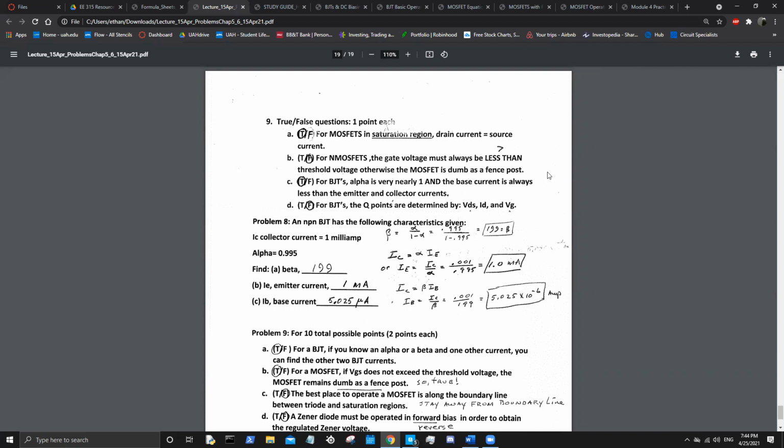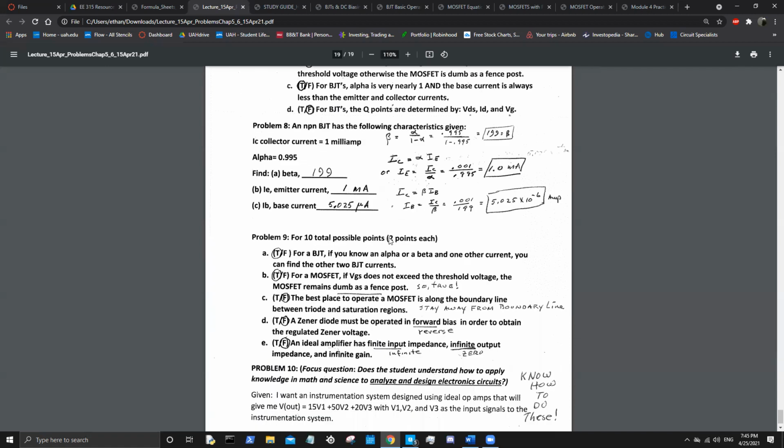Okay, so he gives us this one, and nice as heck. He gives us alpha and says, "Give me beta," which you just use the magic numbers and it spits out 199. Then you have to find the IE emitter current. You know that IC is equal to alpha IE, and it gave you IC, so you just do that. Then you have to find your base current, which is yet another relationship: IC via beta is related to IB. You do that, and it spits out that number, and you're done. Hey, look, the base current is a whole 3 orders of magnitude smaller than the emitter current.